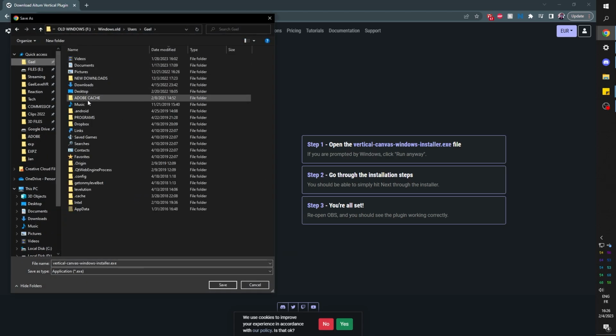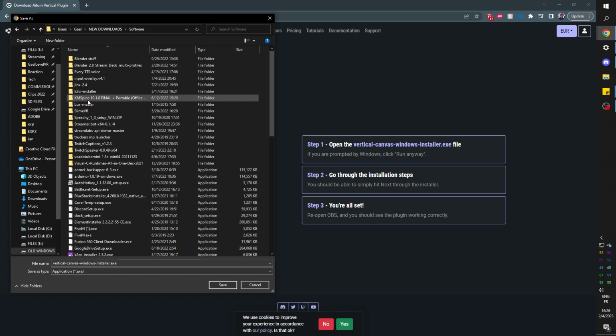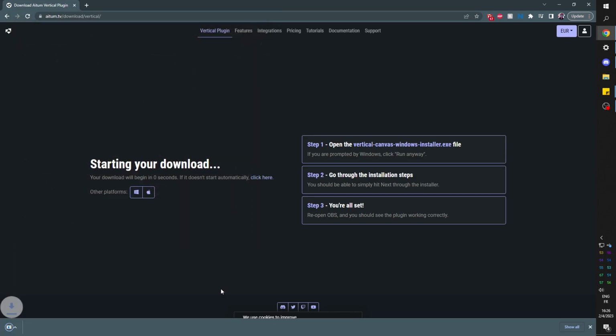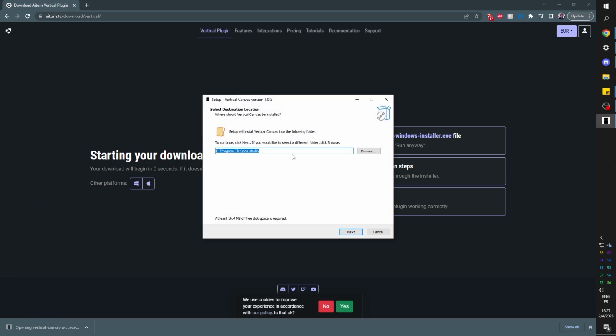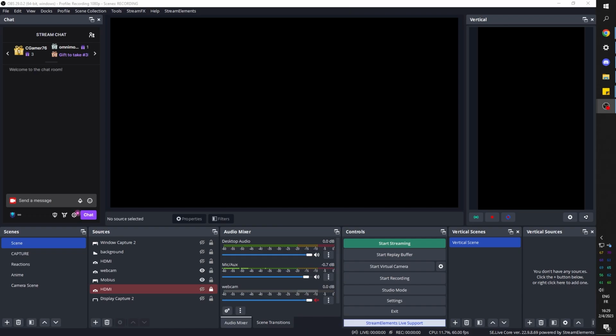Installing plugins to OBS can be a hassle, but with this one, everything went very smoothly, with the least amount of clicks possible. And on top of that, once it was installed, all I had to do was restart my OBS and it was there. It was visible. I didn't have to go to menus to open anything. So first impression, I really love that it blends in with OBS perfectly. The UI is exactly the same and it's very intuitive.